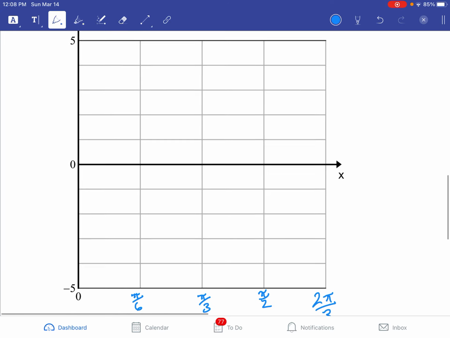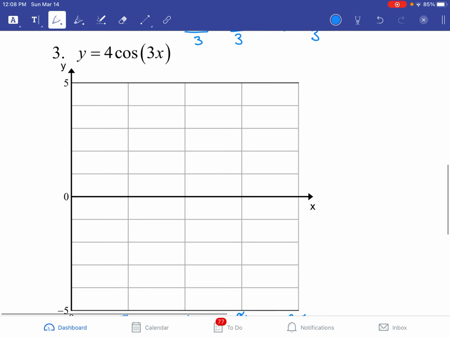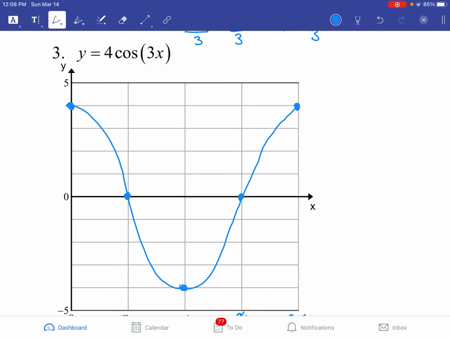All right, so now we go back to our graph and our equation. So we have our intervals down. Our amplitude is 4. Well, a cosine graph usually begins at 1, but we're multiplying that by 4. So we start up at 4. Then the amplitude is go down by 4, down by 4 again, up by 4, and up by 4. By now you should have seen there's a pattern between cosine and sine graphs. And there we go.